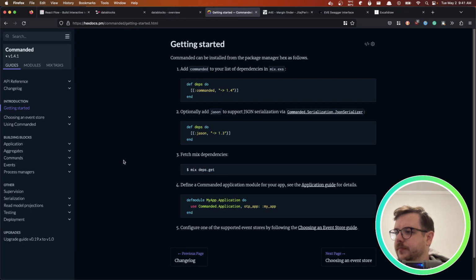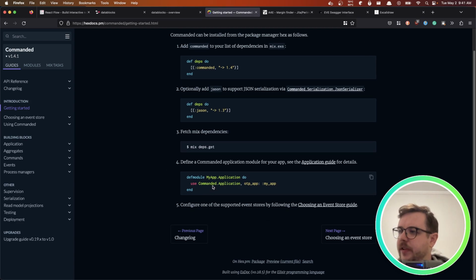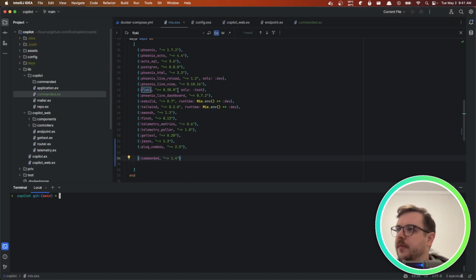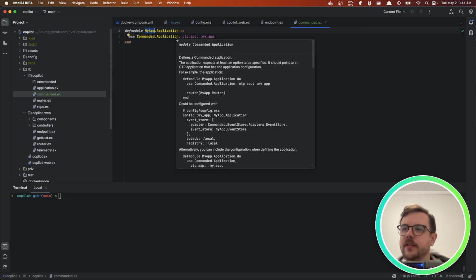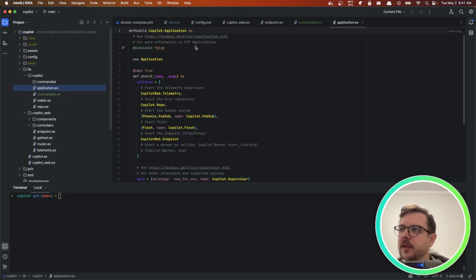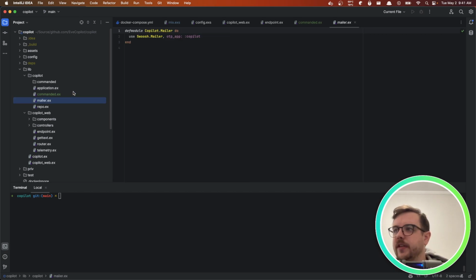Cool. All right. Then we set up our application. Elixir has this convention. So what we have here, each file basically has a module. And you'll notice that these modules over here are inside of the Copilot directory. These ones down here inside of the Copilot web directory.